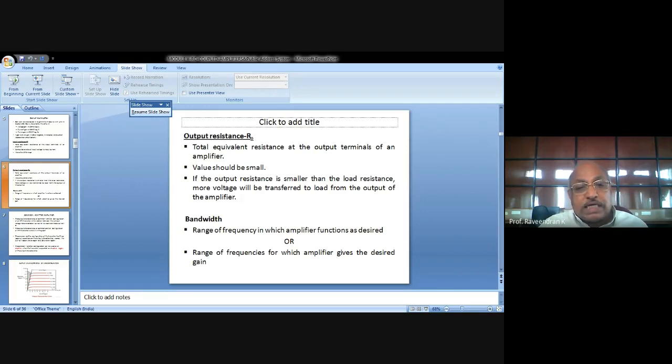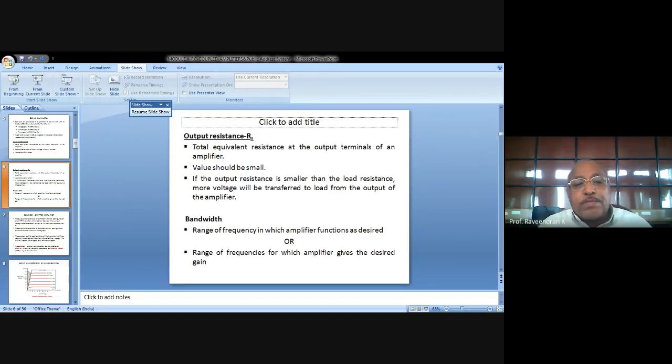If you are using a two-stage amplifier, one amplifier is here, another amplifier is here. The output impedance of this amplifier must match the input impedance of the next in order to ensure maximum power transfer. Why do we ensure maximum power transfer here? Because it ensures how much power will be available at the input of the next stage amplifier to amplify. So impedance matching must be a criterion in transistor amplifier design.